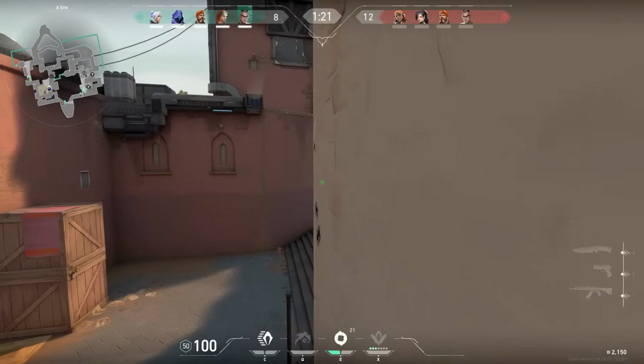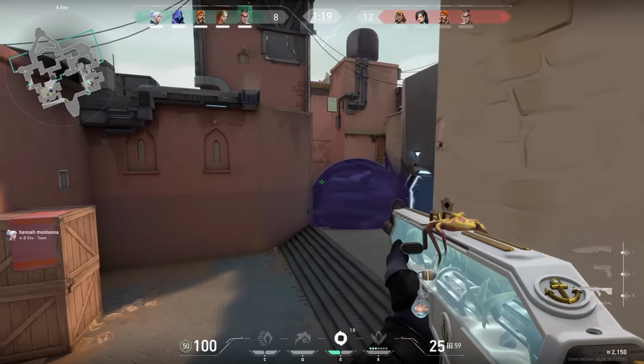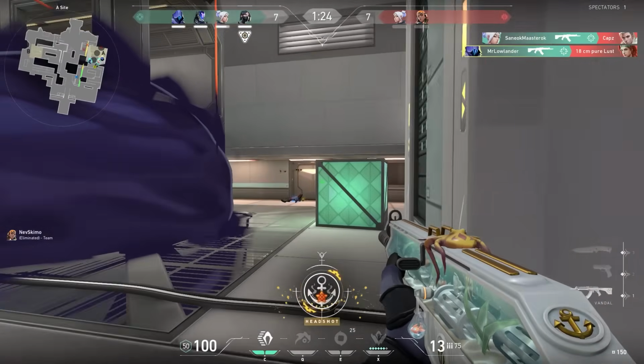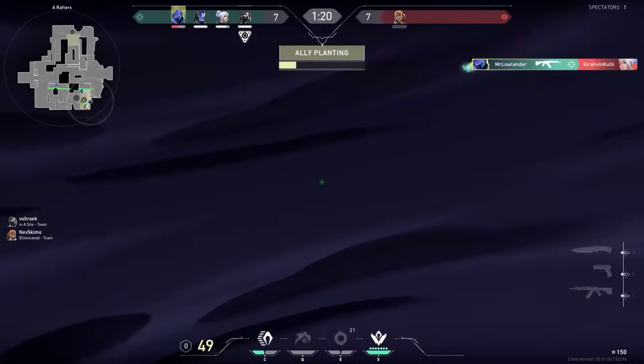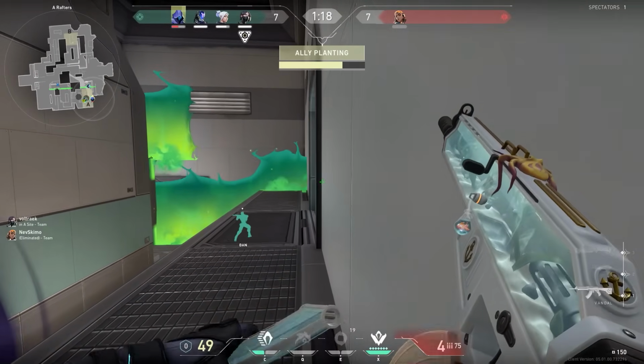Let's first talk about his abilities, and let's start with the C ability, Shrouded Steps. There are two main ways to use this ability. The first one is to reposition yourself, and the second one is to play aggressive. Let's first talk about repositioning. This is the easiest way to use this ability.